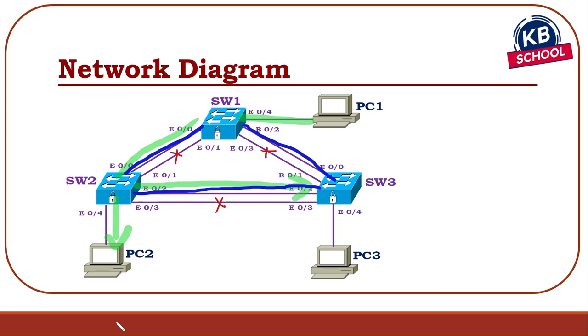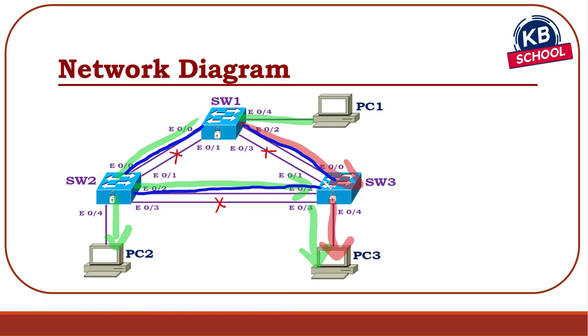Good so far? Now this, at the same time, PC1, the same broadcast would have gone over the active port to switch 3. So right there you have an issue. Although STP had blocked, the initial thing that I talked about in terms of STP had blocked the loops between the two switches, overall the loop is still there because the same frame that came into PC1 was forwarded to E00 and E02 towards switch 3. So right now I'm going to receive what? Two frames already on PC3, but that's not it.